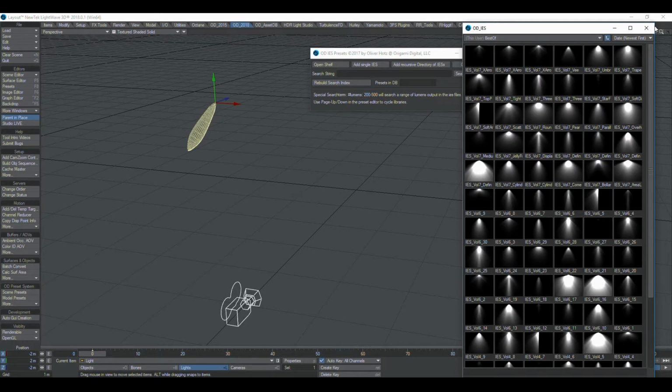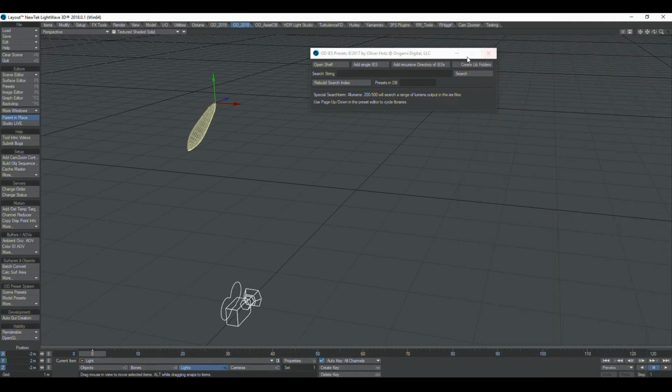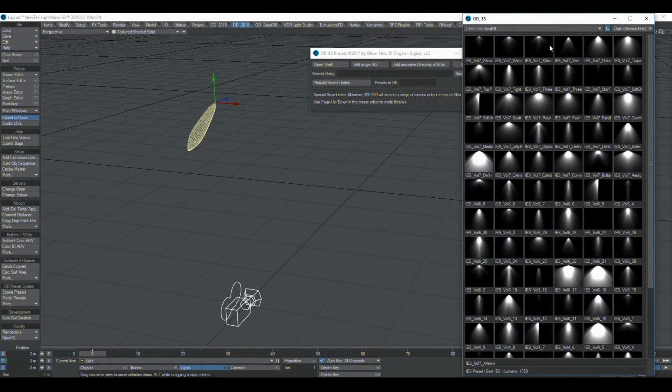Taking this a bit further, out of the whole entire preset system, the IES lights were really the thing that started it all off for me, just because there was nothing in that regard, and I hated having to hunt in other third-party applications just to see what the preset looks like. And like Ken is saying, the whole LightWave preset system, because that's really all that it's using, is the same shelf that you've seen since, I don't know what version introduced it, but 6.